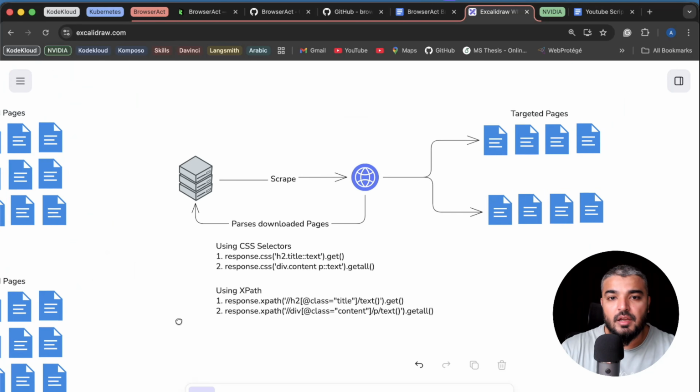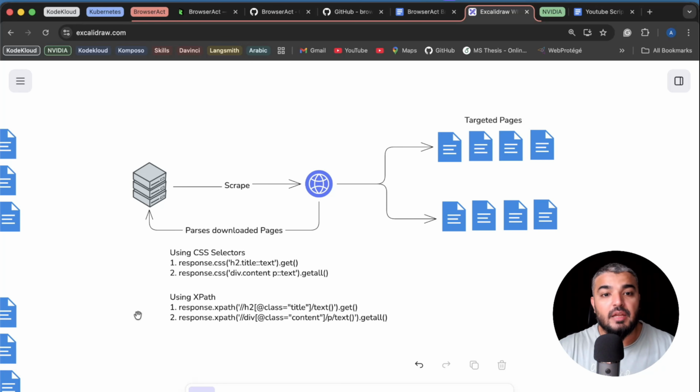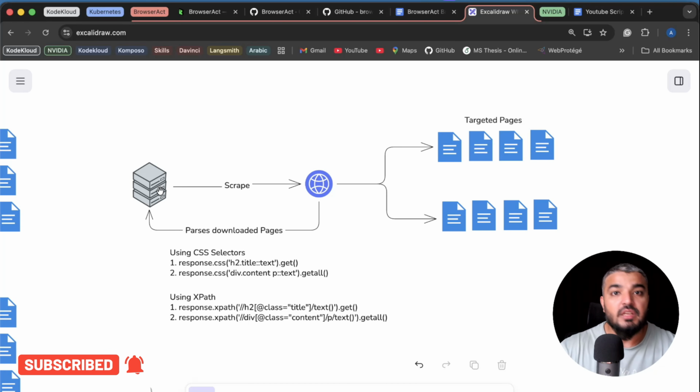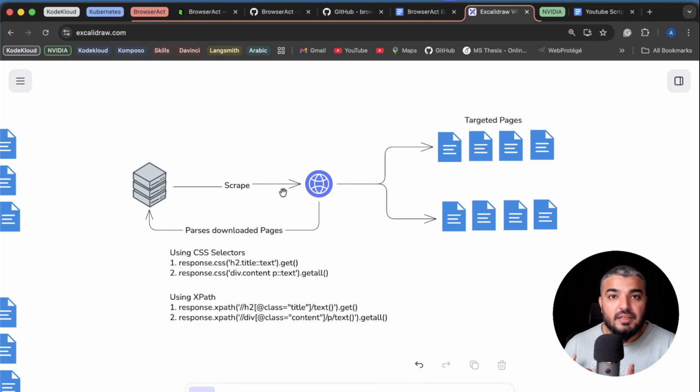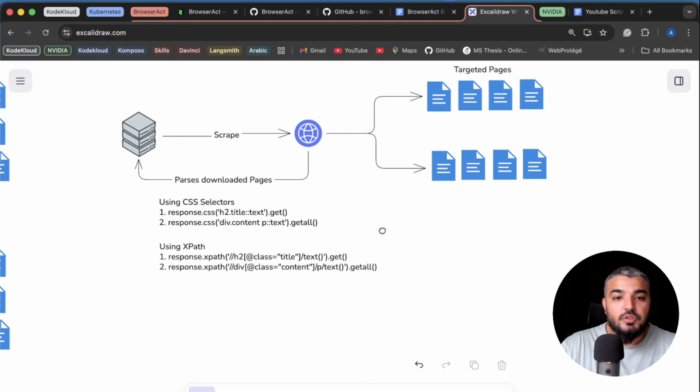On the other hand, web scraping is a totally different thing. In web scraping, you don't need all of the web and all of the ranked topics. You just need selective websites from where you want to scrape that data. So you host your code, which is normal code. It can be a Python script or even a Node script. Within the script, you have to direct the path to actually get that data or to perform a particular action. And for that, you have to target specific sections of the web pages, and you have to denote it in a certain way. And there are 2 ways listed here in which you can do that.